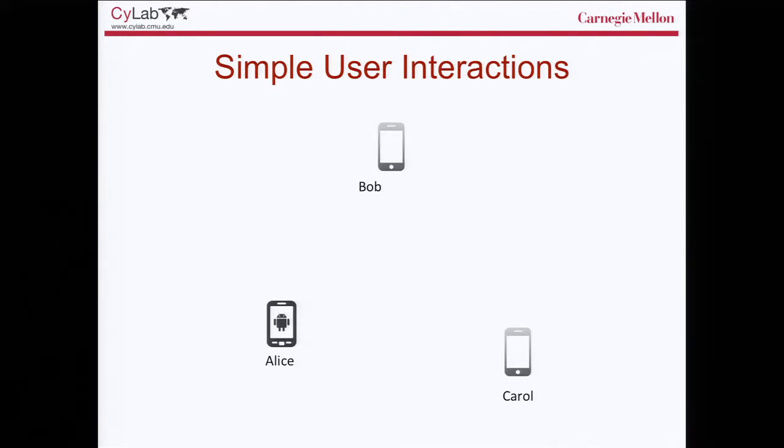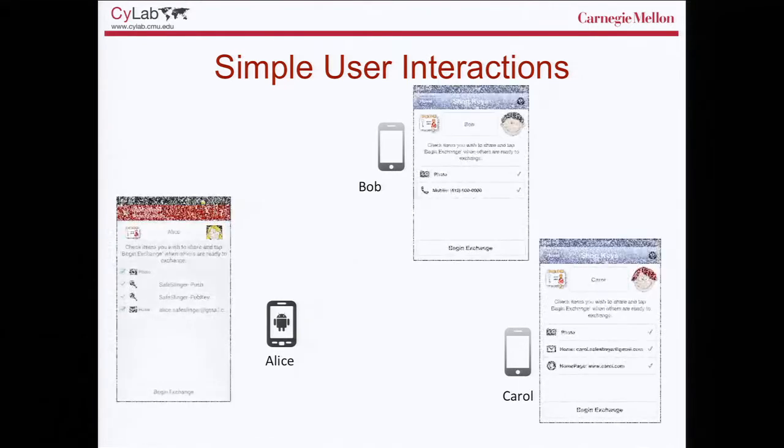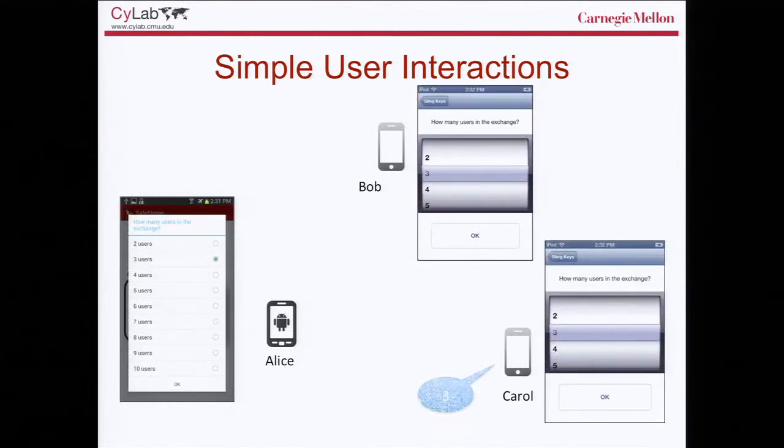So the interactions that we have, we want to be simple. So we have our Android device. We have a couple of iOS devices, Alice, Bob, and Carol. We start our protocol, and they have the option of minimally sending their public key, but also other contact data if they wish, and each user can turn that off. You don't have to share that information, but often it's convenient when you're doing this exchange to also share other properties from your vCard. Each user counts the number of users in the room, pretty simple, right? We use this later to defend against the group in the middle. I'll talk about that.